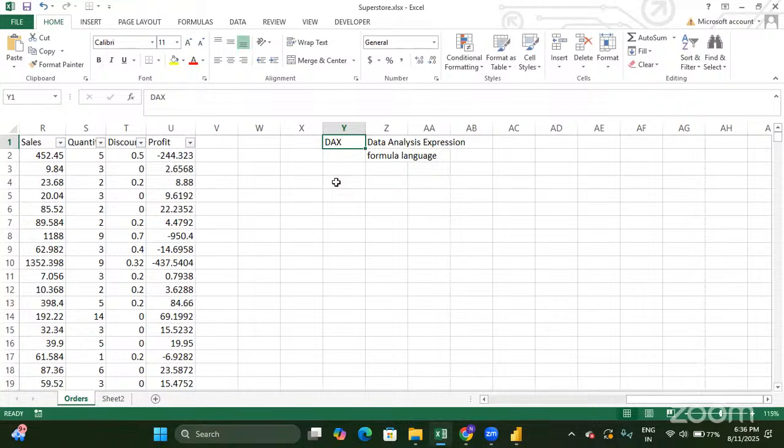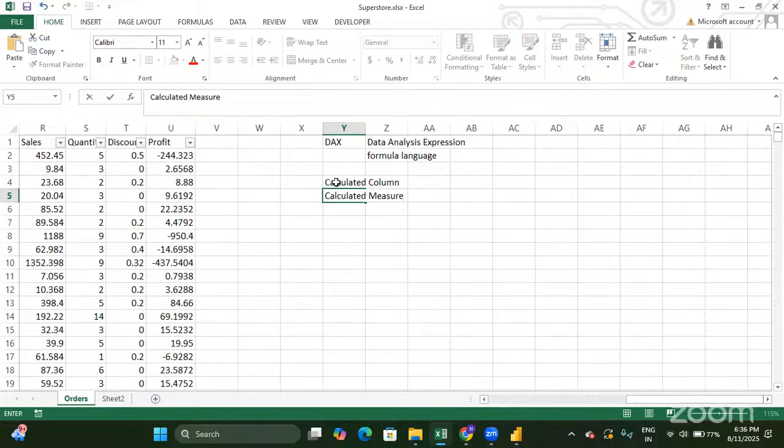Okay, so why should we learn DAX? DAX especially helps us to create two main things. One is calculated column, also called just column, and the other one is calculated measure.